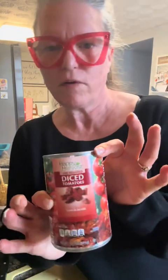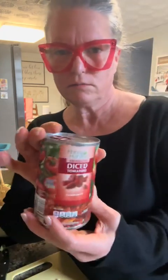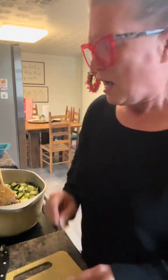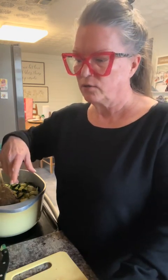I'm going to add a can of fire roasted tomatoes. Y'all see that good? Just fire roasted tomatoes. I normally keep V8 juice, and I'm out. I would normally put about 2 cups of V8 juice in my soup as a base, and I may add some later, so keep that in mind.